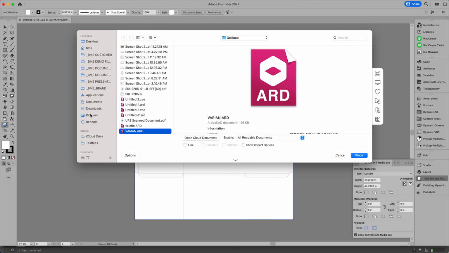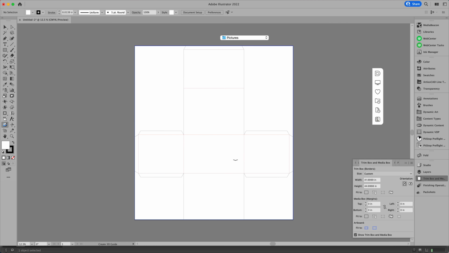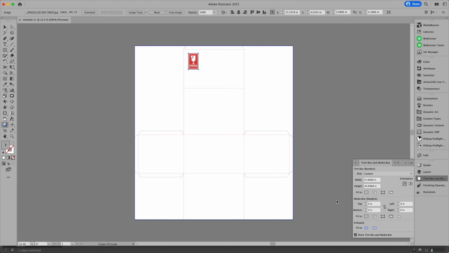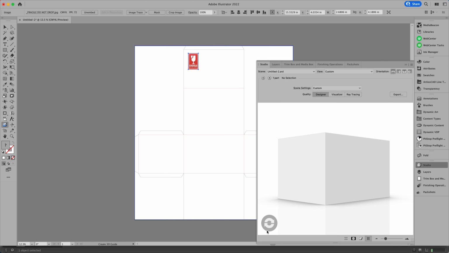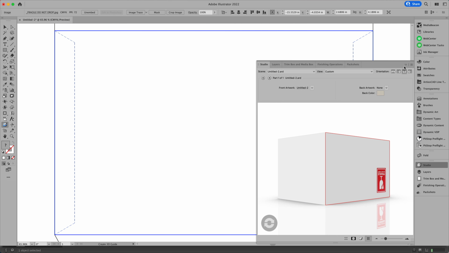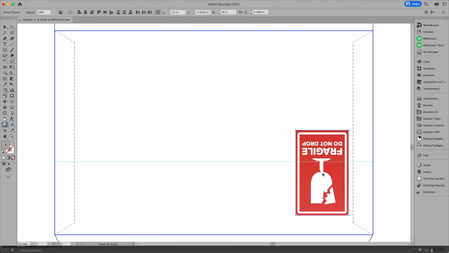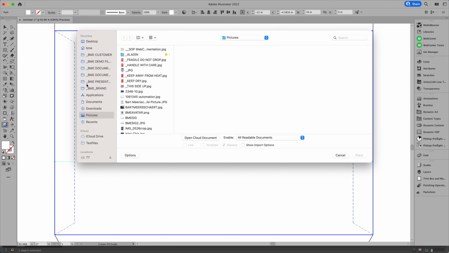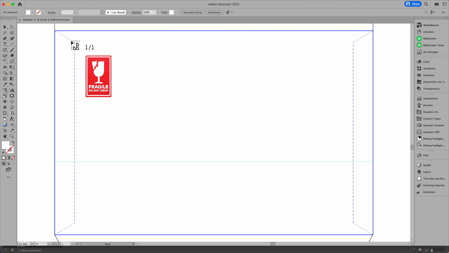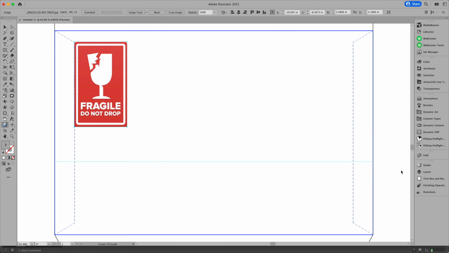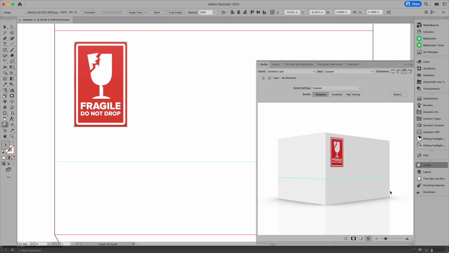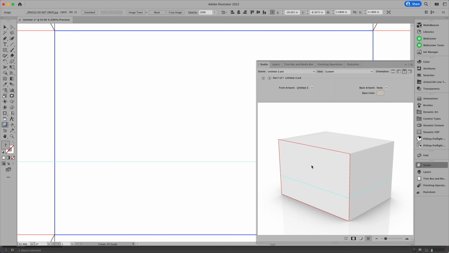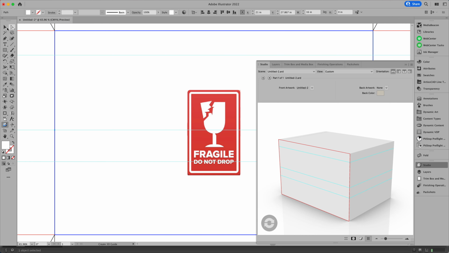Let's go ahead and place some indicators on these panels, and using the Studio 3D view, we can see that unfortunately this was placed upside down. So a great tool for you to use to avoid this from happening, let's go ahead and place that again, is simply clicking on the panel in the Studio window in order to make sure that your graphics always end up the right side up on your panels.